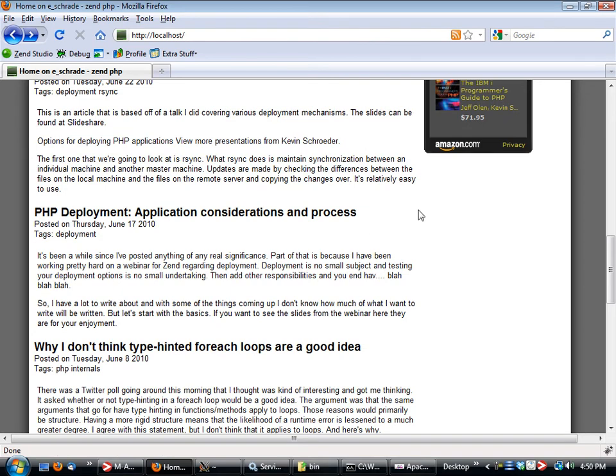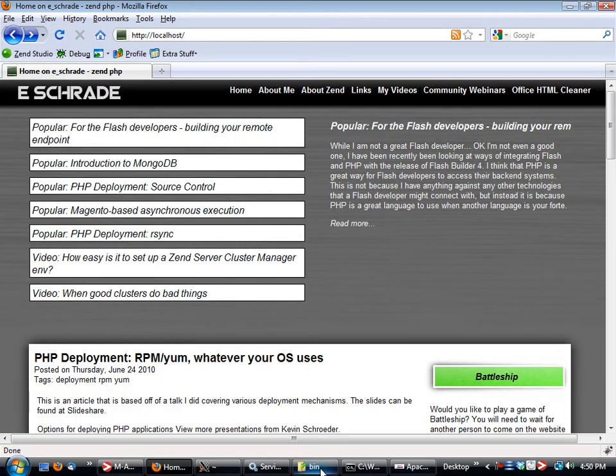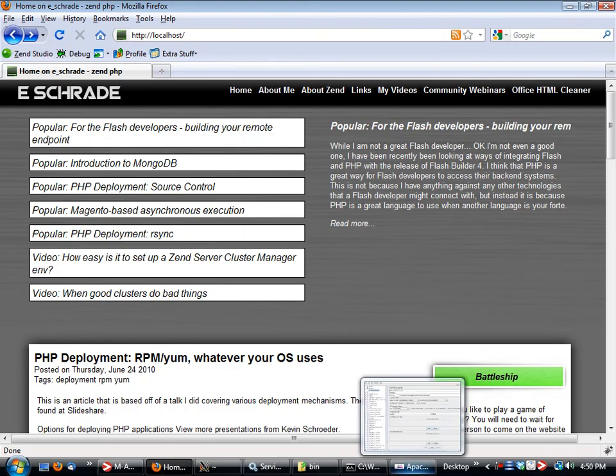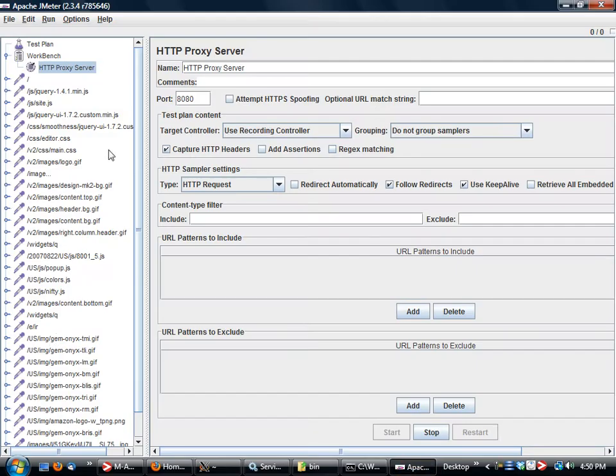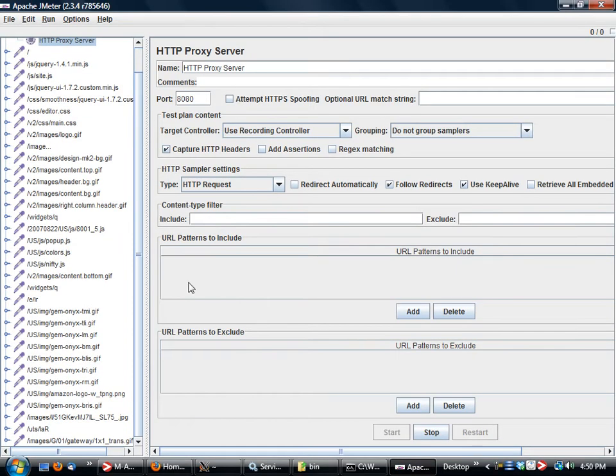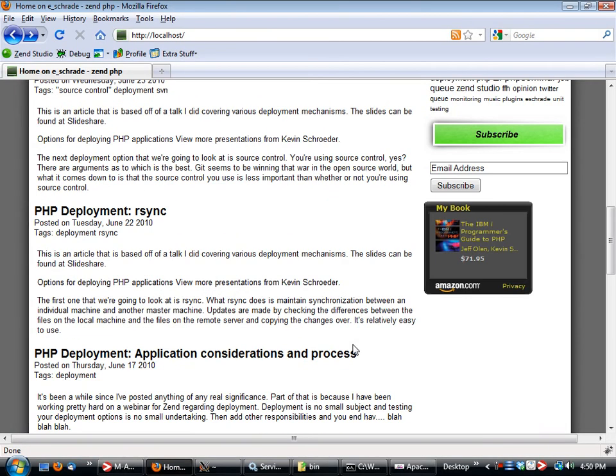Click on OK again, and then this time I'm going to do a shift refresh, so basically you get a cleared browser cache, and we see a whole bunch of stuff there. If we go now to our JMeter, you see a whole bunch of stuff that has now been added on there. There's a couple of things that we're probably going to want to take out of here, but we'll set those up afterwards.